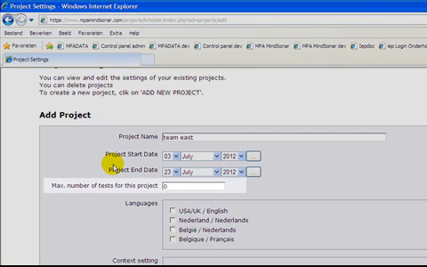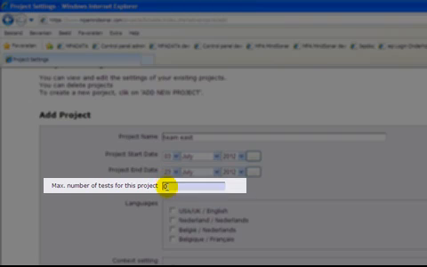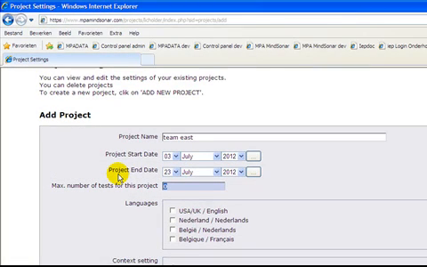Right. Okay. The next is the number of tests for this particular project. So let's say we have about 10 people. Yeah, it's usually wise to do a couple more. Yes, absolutely, in case some more people are added. And I understand that on the end date, you cannot make tests anymore.